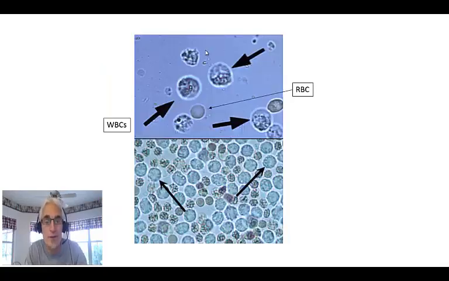Let's talk about the white cells and the red cells. Now here's the white blood cells. You notice that they have granules in the cytoplasm. And there's the red cell, no granules, about half the size of the white cell. The red cell is something of a donut. It's a biconcave disc, and you're cutting it in half. So the center often has a little donut hole in it.